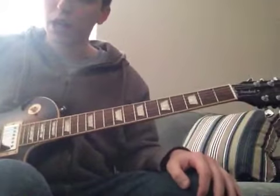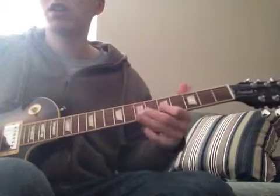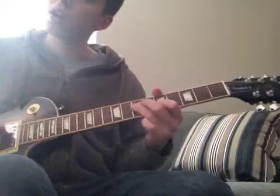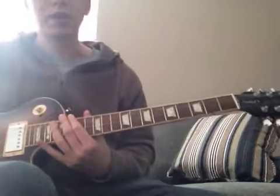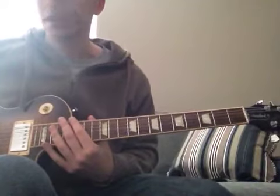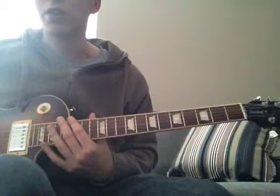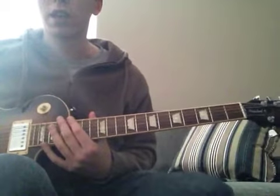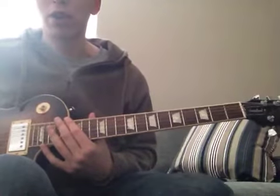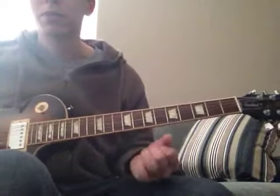So this week, we're going to look at string bending and vibrato. Reason being, I think that these are both incredibly important parts of playing guitar, especially if you're playing lead or electric guitar, then bending is very important. So we'll start off with vibrato, and you'll see why I tied these together, because it's a similar action in terms of what your hands have to do.